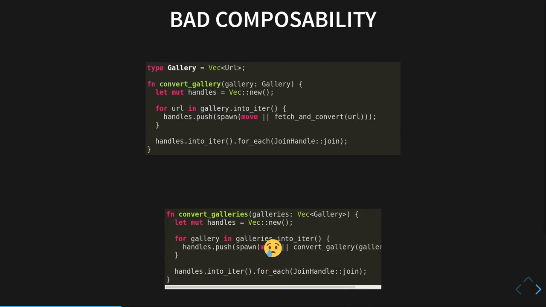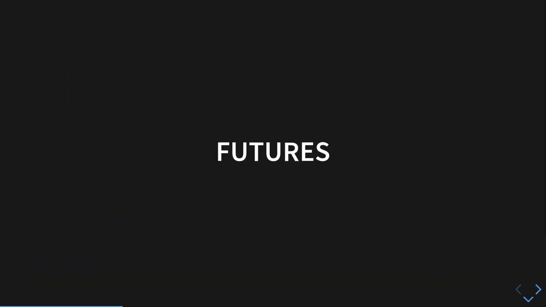So what is the solution? The solution are futures. And I want to make one thing clear. Futures are not one way to implement something, but futures in general are just a concept, a semantic of how to work with asynchronous computation and results. So even though different languages implement it in different ways, they're essentially semantically all the same thing.